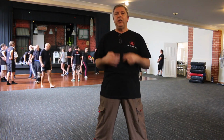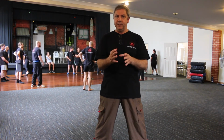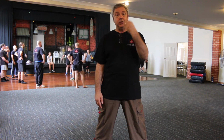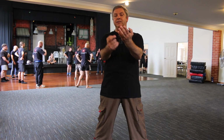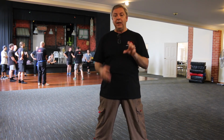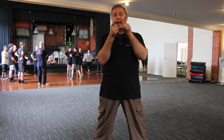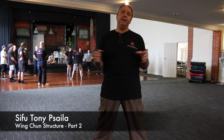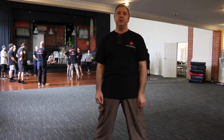You can talk all the theory you want about center line, you can talk about simultaneous attacks, you can talk about positioning. But the thing that allows those things to actually come into effect is a proper structure that allows you to maintain your center line when your structure is under attack, that allows you to take the shortest distance and maintain that shortest distance as a form of attack or defense. And these things are important. So maybe in time we'll look at some of the things that we do to achieve this, but I just wanted to introduce the area.